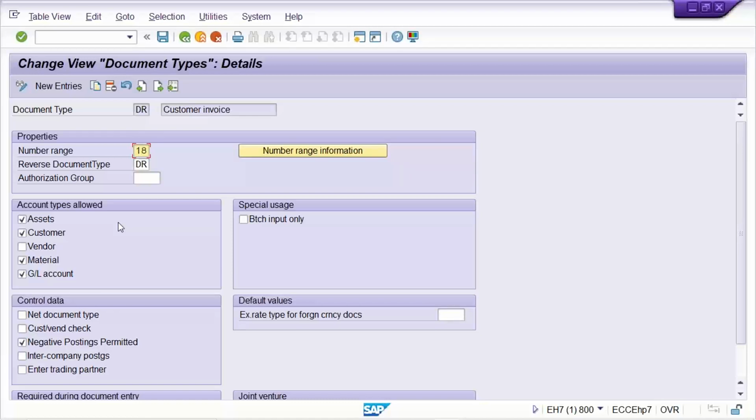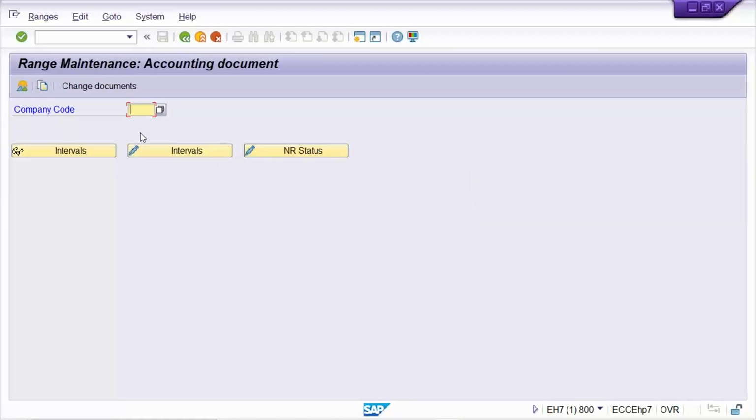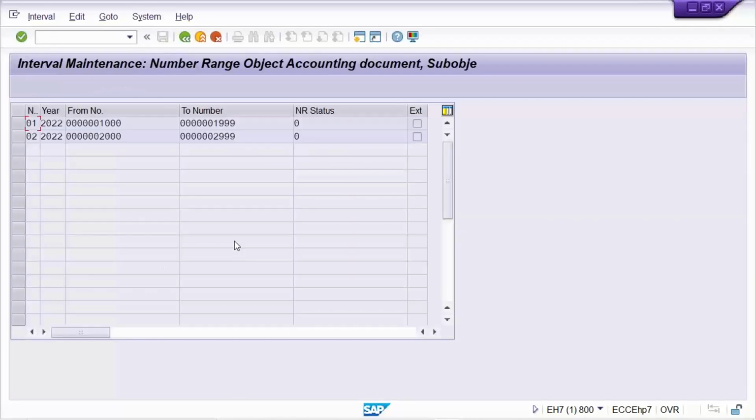So SAP is going to check against code 18, what is the number range which we have given? Here we have not created any number, so in that case the system will throw an error that number range 18 is unable to be determined by the system. It means we have not set up any code. So what code have we set up, guys? 01 or 02, and then we have given a range.